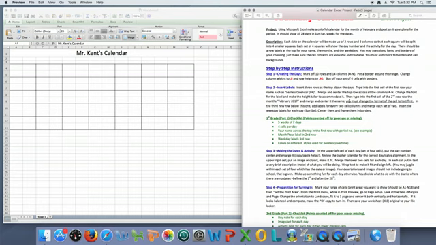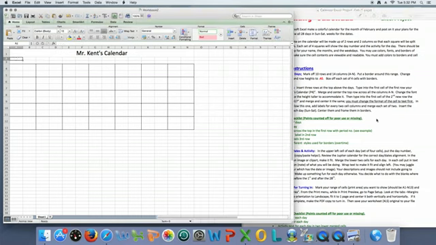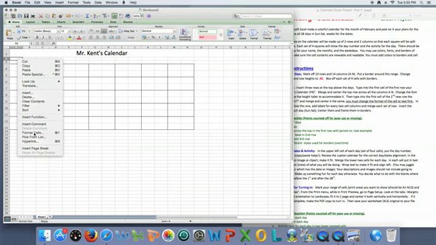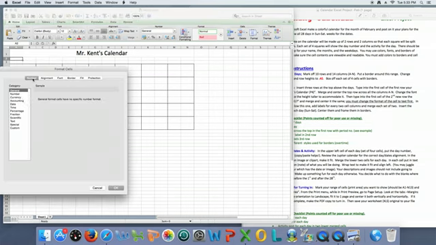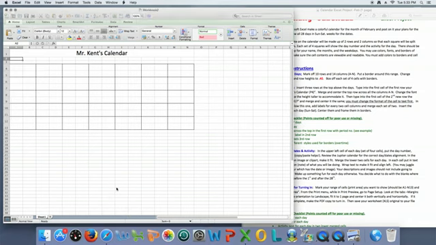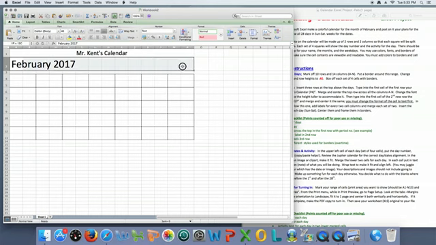Then type in the first cell of the second row. So now we're going to the second row, and this is where you're going to put in February. Now, before we do that, very important, underline, you must change the format of the cell to text first. So right-click, Format Cells, go to Number, change it to text, and say OK. This prevents the February from printing out wrong. So February, make sure you spell it correctly. And again, make this taller. And it automatically makes the row wider, and now you merge it across the center.